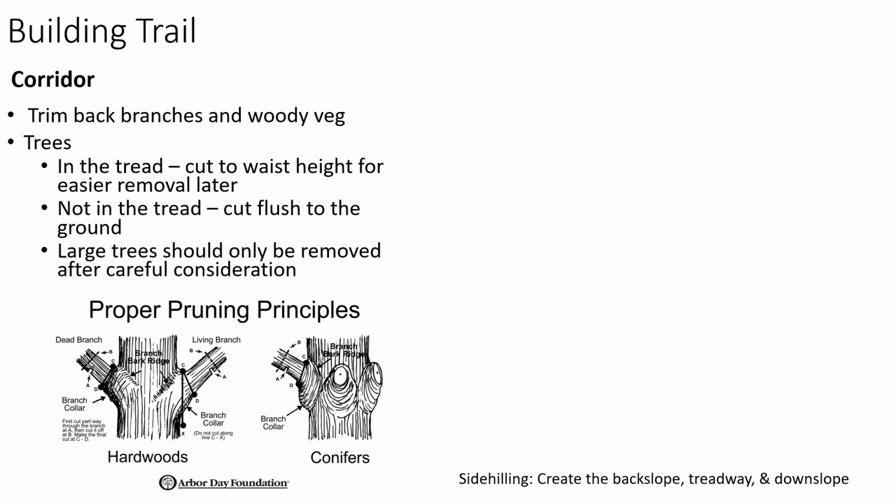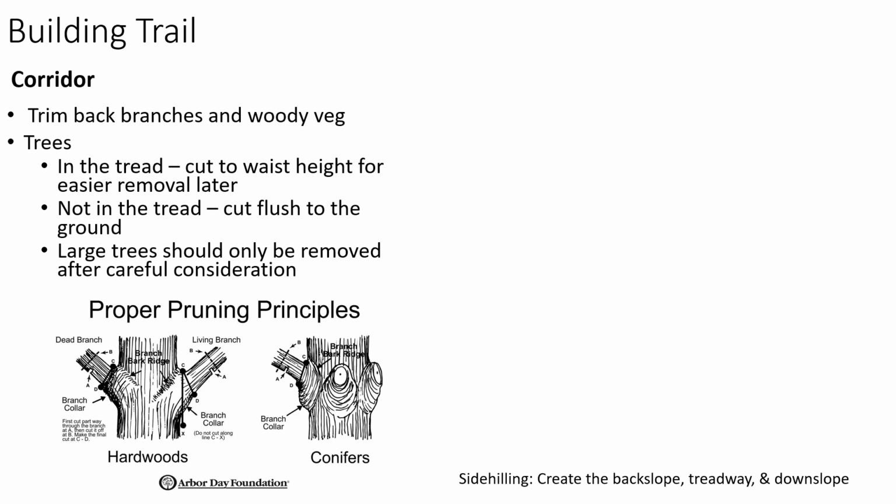Generally, we've shown here a graphic from the Arbor Day Foundation, which explains how to properly prune branches on trees. And this is an important consideration, because as you lay out your trail corridor, you're really going to try to identify what I call trailside trees, large, healthy, mature trees that are going to be long-lived, and they're going to help define your corridor. And if you can properly prune them and keep them healthy, it's going to help define your path through the woods.